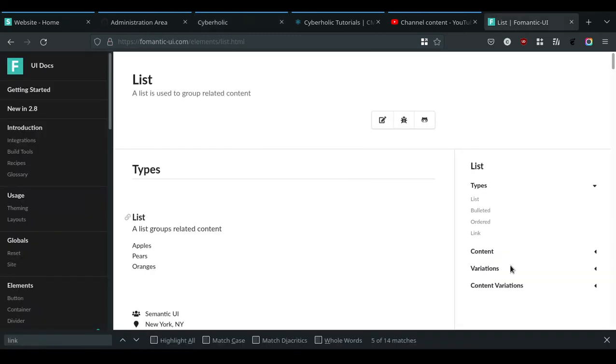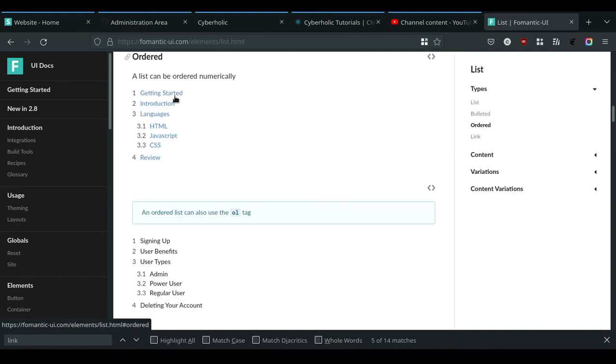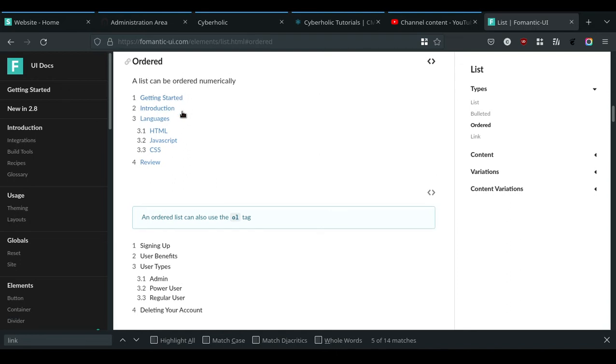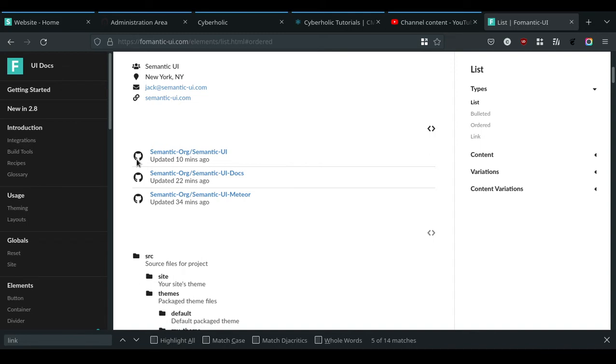The problem is that I don't like the ordered lists that come with the Fomantic UI. As you can see right now, it's an ordered list with numbers, etc. And this is fine like that, but what I like about the Fomantic list is this example here, where you have an icon, you can have an image, and then you have a header and the text. Currently I'm thinking about putting the header up here and below the project for what it is. But then it would be like Cyberholic page and all the other projects, which does not look that good. I would love to have the icon be, for example, the Winter CMS logo, so that you can really see how it looks.